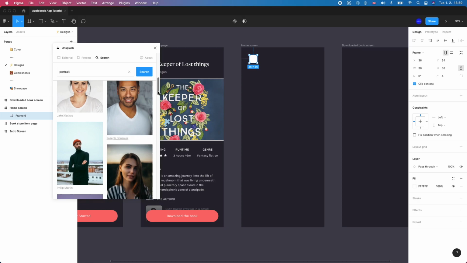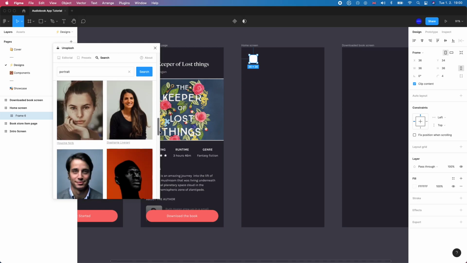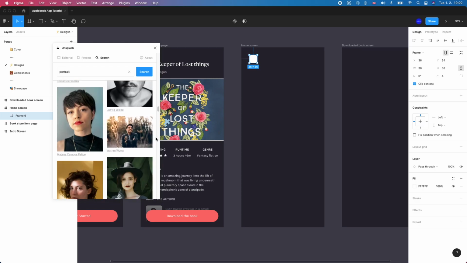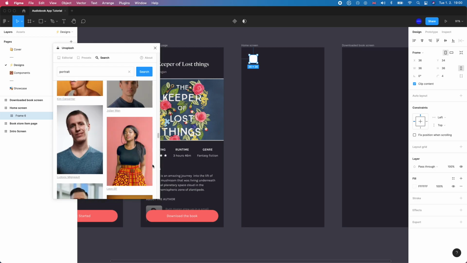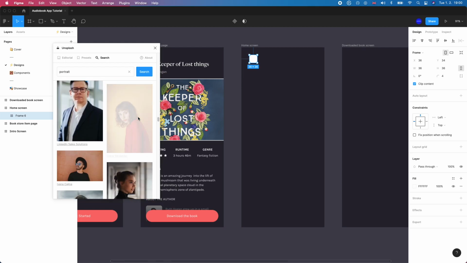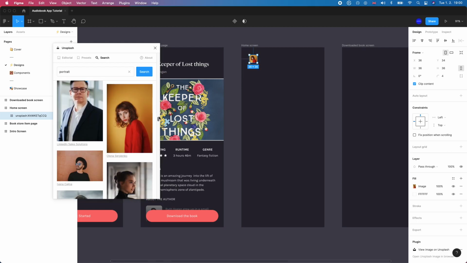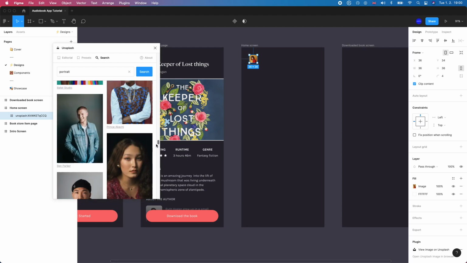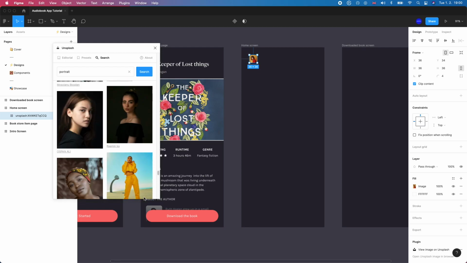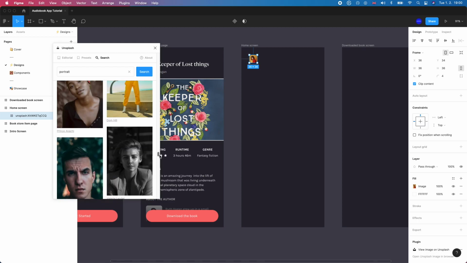So we got this open. I feel like I'm always using the same avatar images. I really need a different tool for this. But I want something with a bit of color that just sits. This is dope. I don't know though. See if there's anything else. I like yellow. With this design, I think it could look good.